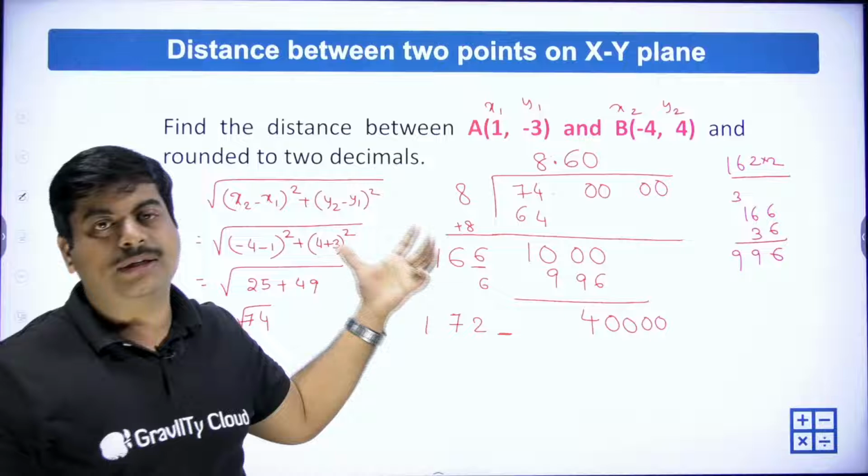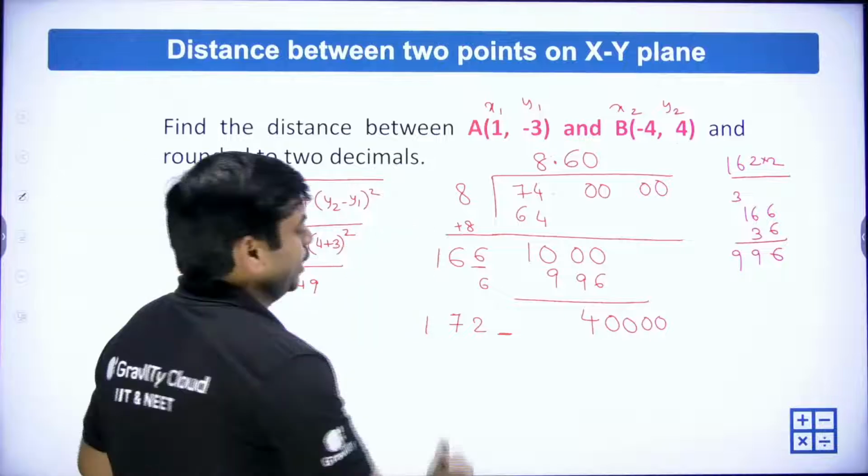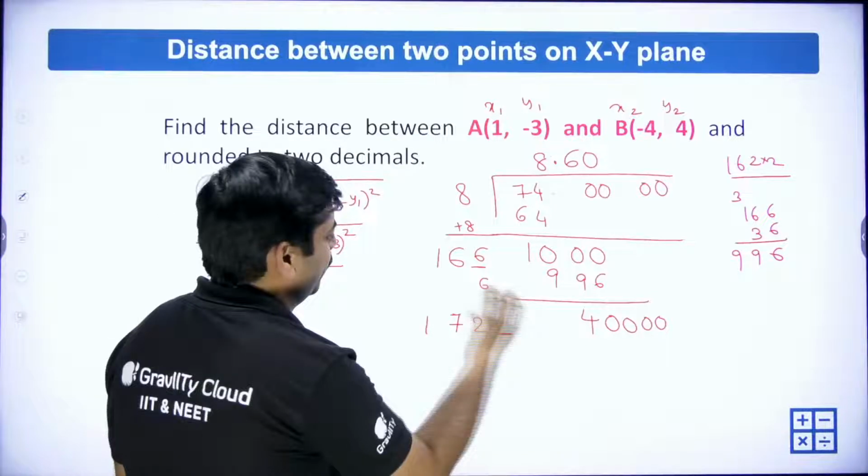You need to solve further. You need to go for 172 into maybe 10 times, 9 times, or whatever we get, and based on that we get the next value. We can go with 172 into 2 maybe. That is how you can try to do this one, and bring the root 74 value near to 8.6, as we have discussed. So let's move forward to the next one.